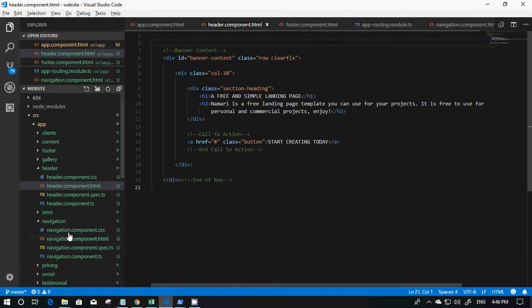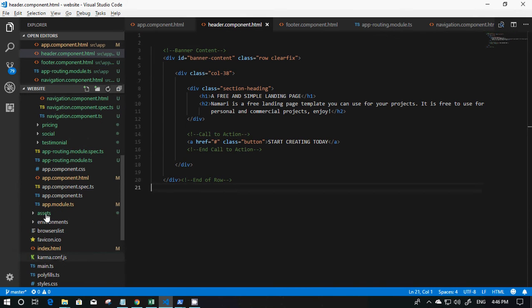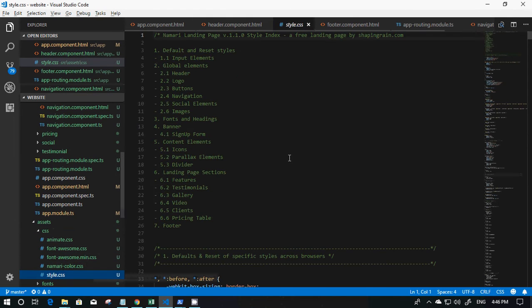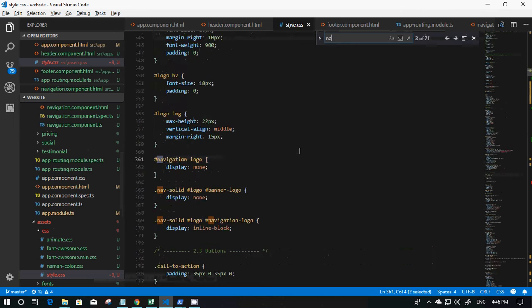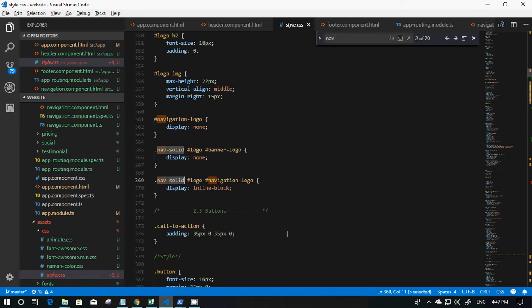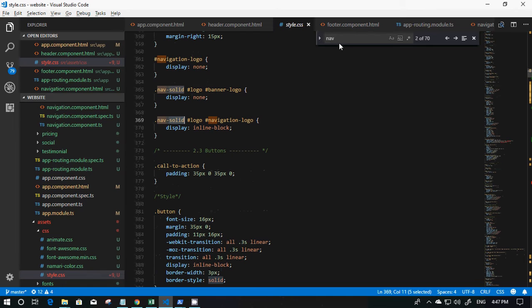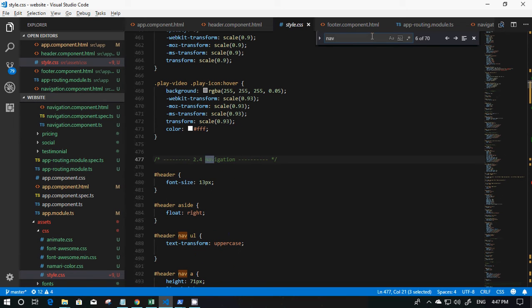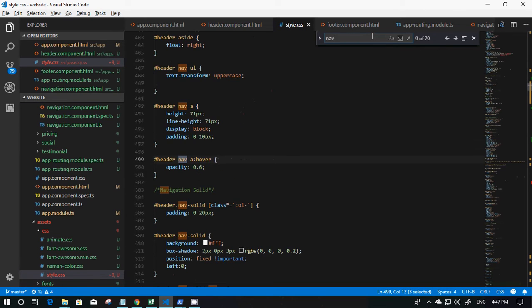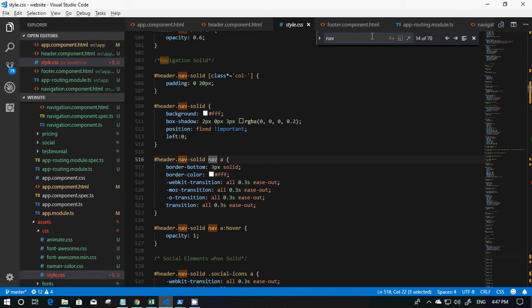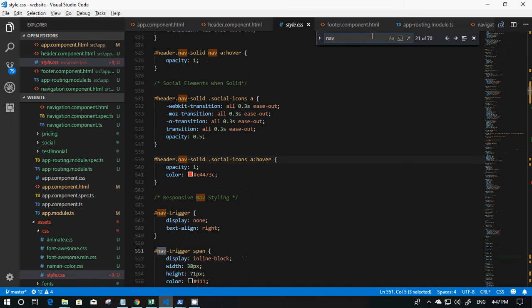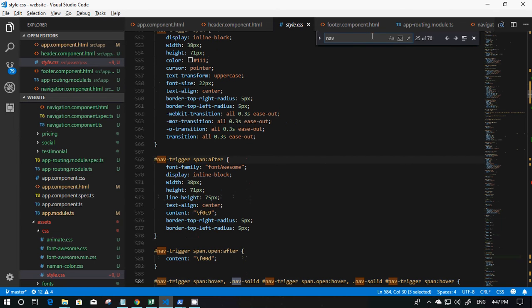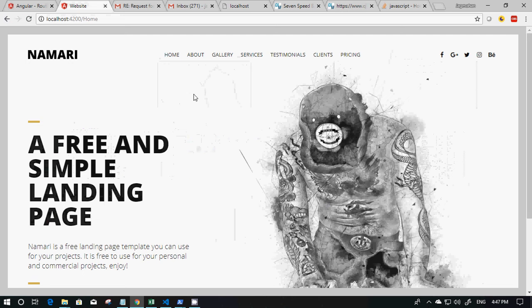Wait, where is that original CSS? styles.css. Okay, nav. Oh, we got something called nav solid. Okay, fine, let's do it.